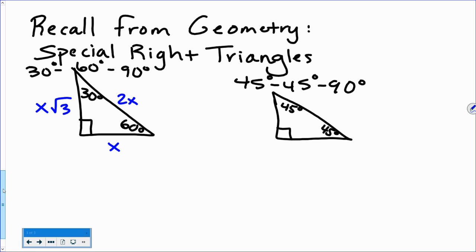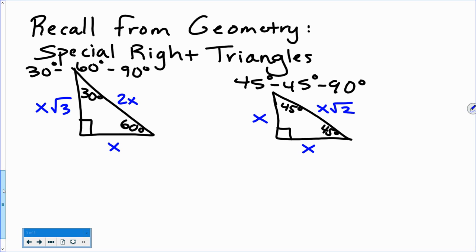For your 45, 45, 90 triangle, it was isosceles, so these are the same length. And then the hypotenuse was that length times the square root of 2. All right, I'm sure you learned this. Maybe you spent a few days on it and you moved on and you just memorized it, and now you don't remember it since 2 years ago in geometry or whenever that was. All right, so maybe it's something you need to remember again.